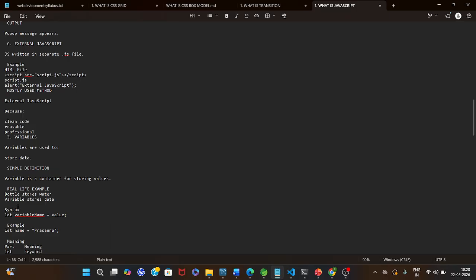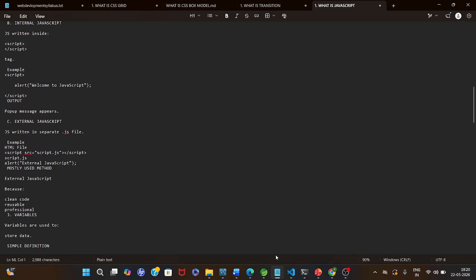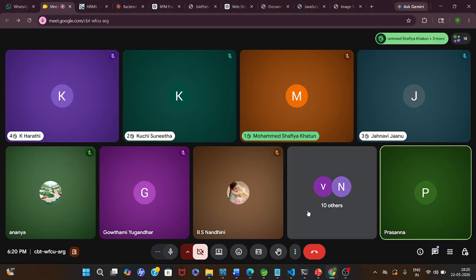Okay, I'll go deeper tomorrow because you won't understand properly today itself, since if all the concepts are told in one day, you will get confused. So you just have to clarify what is JS, why we are using it, what is the purpose of using it, how we are going to use it, in how many ways, and how we can write this code. That is the important thing. We are going to write in three ways as I have told you, so you must concentrate on those three ways.